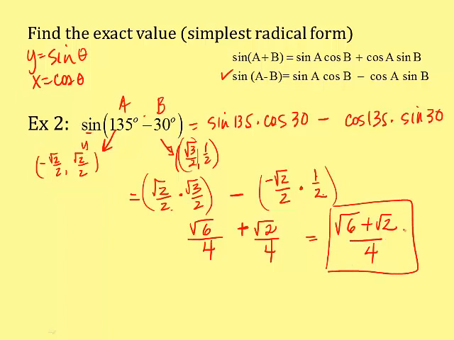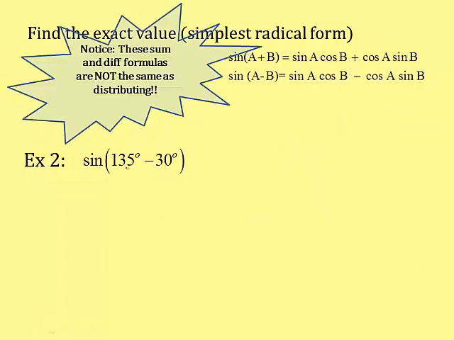Now, I'm going to take this answer. I want you to remember this answer because it's going to be important as I show you the next problem. But this is the basics on how you do it. Pick the right formula, plug in the right values. Now, some of you may be saying, hey, can't I just take the sine of 135 and subtract the sine of 30? Is that the same as this? It is not. They are not the same. So, what we just found is our answer was square root of 6 plus the square root of 2 over 4. Okay, that's the solution we just found. So I'm going to work it out just like this so you can see that they're not the same. Okay, you have to follow the formulas.